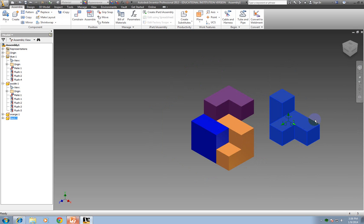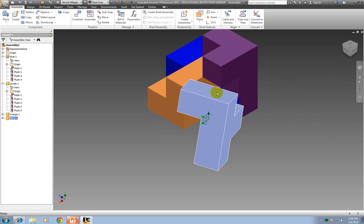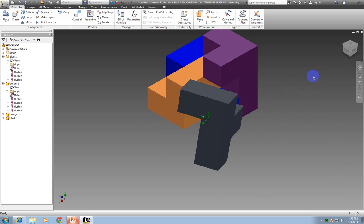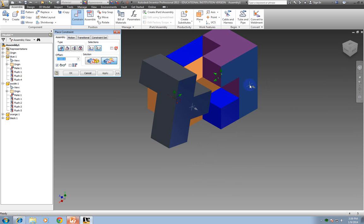I'm going to go ahead and click on it and press the letter G again to rotate it so you can see how it looks. Again, you don't have to do this if you can already visualize it — I just want to show you where it actually goes in. It goes in this back spot here. I'm going to go ahead and flush this face to that face and apply that. I still have a rotation, and I can also move it back and forth and up and down, so I need to take those away.